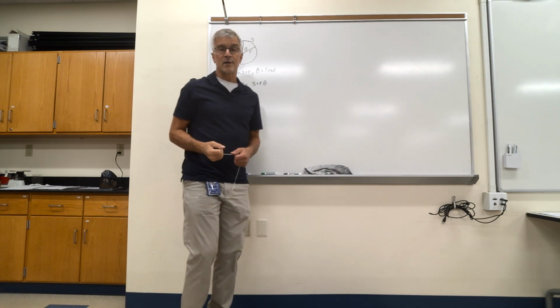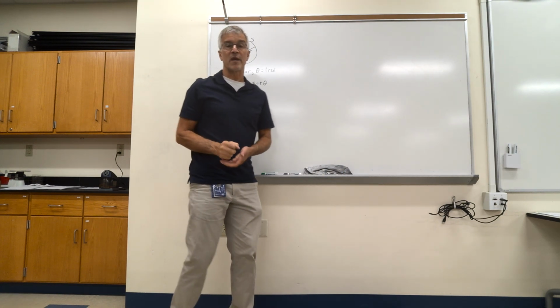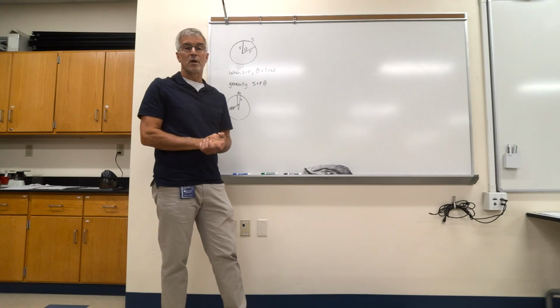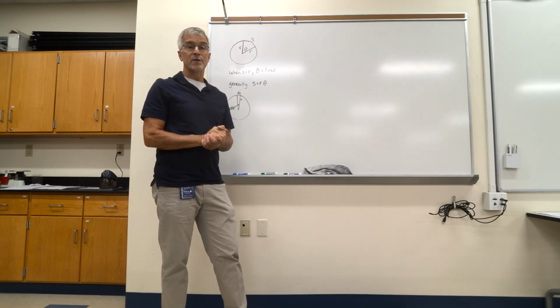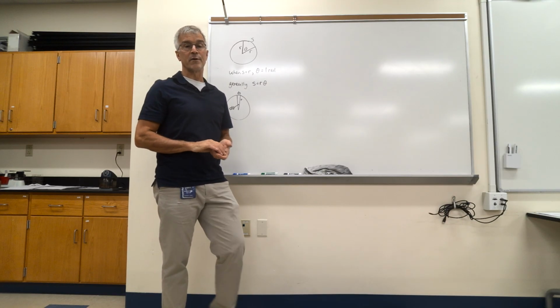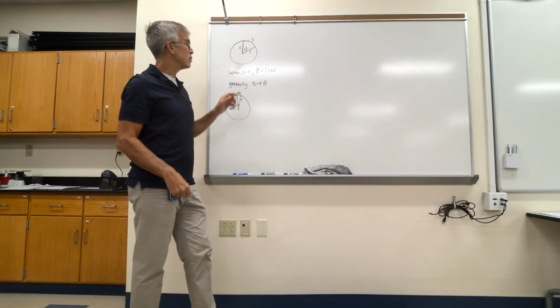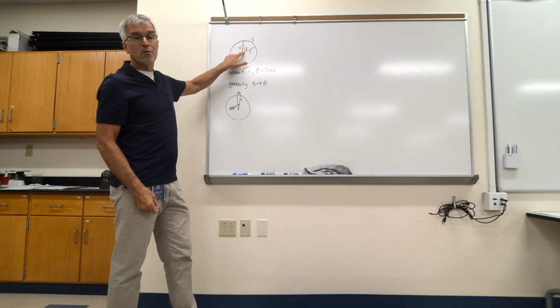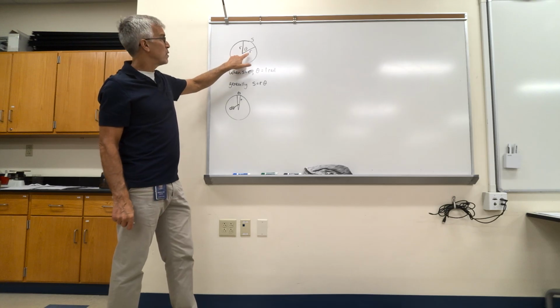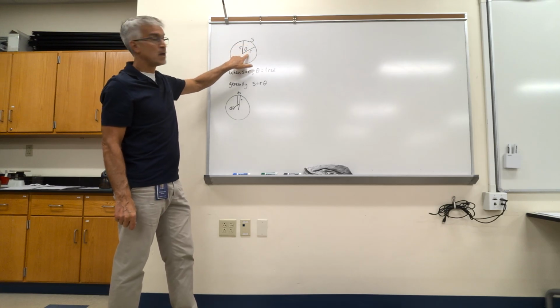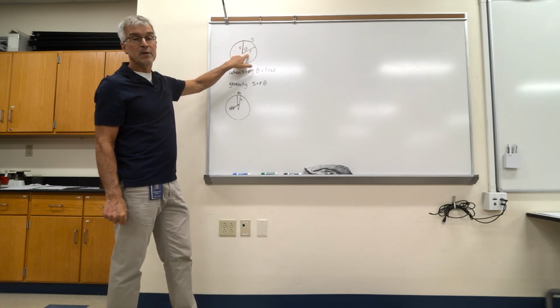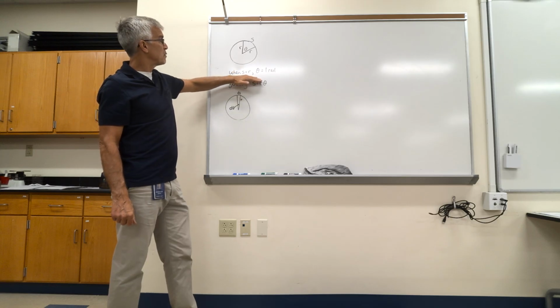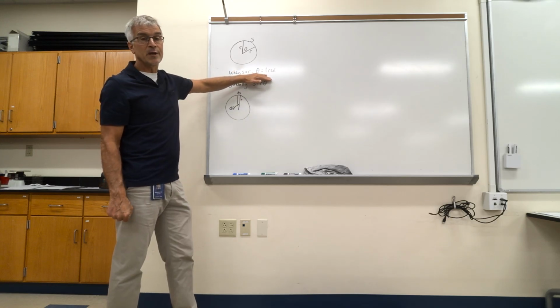Okay, today we're going to talk a little bit about circular motion. And before we do, let's talk about radians. When we do circular motion, we want to measure the angle in radians rather than degrees. Just a reminder, when the angle theta equals 1 radian, that occurs when the arc length s and the radius are the same. So when s equals r, that's an angle of 1 radian.